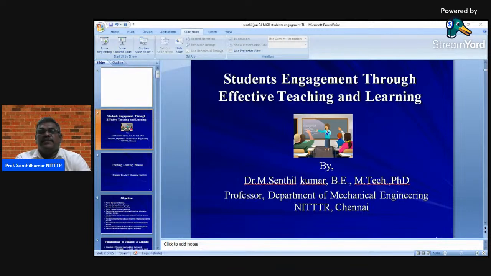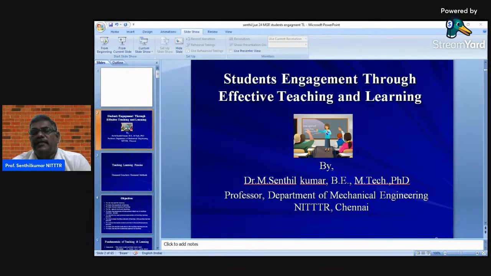These are certain objectives of teaching and learning through student engagement: to list the need for learning, to state the ingredients of learning and the real meaning of teaching, aspects involved in teaching, to state the importance of instructional objectives in the teaching learning process, to identify the input, process, output pattern of the teaching learning process, and also to interconnect the domains of the learning system.